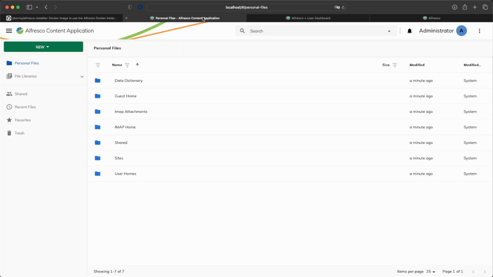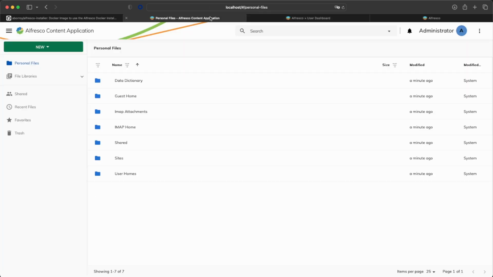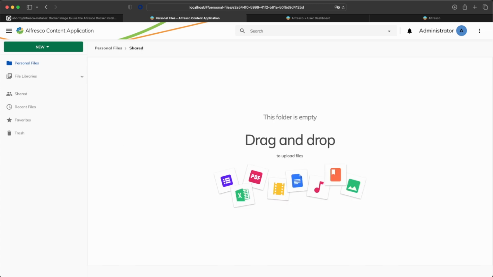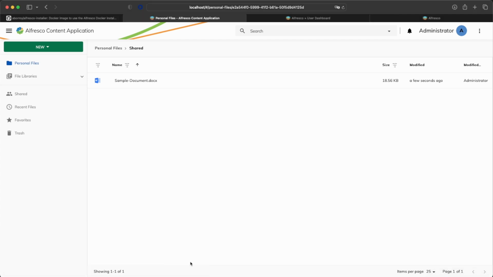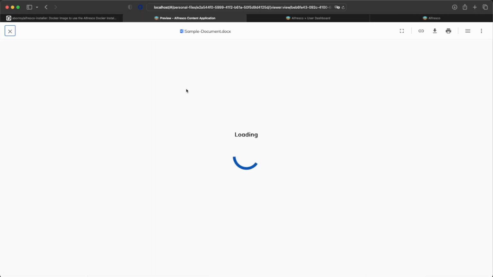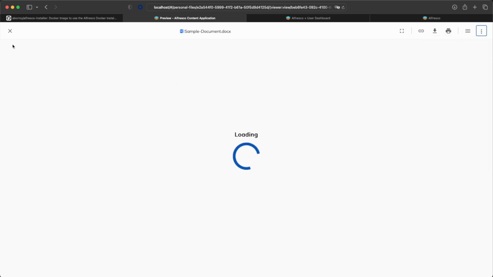So we have both UI applications, and let's make something simple just to verify something later. I'm going to add a simple document. With that, we have a document in Alfresco. We can create or apply some other configuration, right?